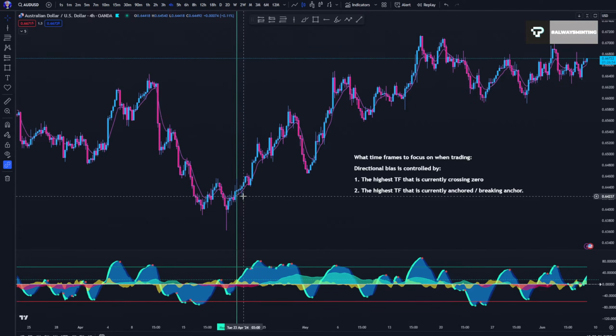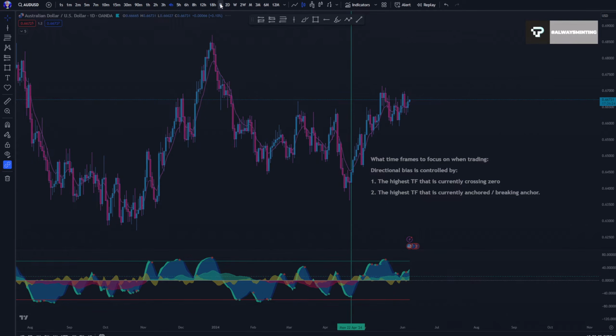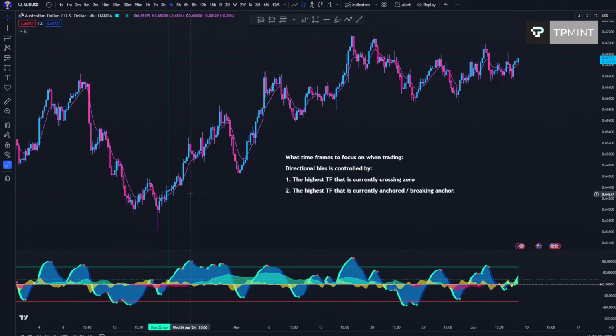You tie this into the Market Cipher B cheat sheet with your take profit 1 and your take profit 2 for a 4-hour reversal. A 4-hour is changing the daily time frame trend at this point. So the daily from this point onwards, let's just go to the daily and I'll show you. From that point onwards, you're getting a bullish engulfing candle in the daily that is highly likely going to lead to consecutive trending candles. So the take profit time frame for a D15 entry would be the 4-hour wave heading plus 60, the 4-hour wave anchoring. Okay, and that's how you would nest the cheat sheet into something like this.